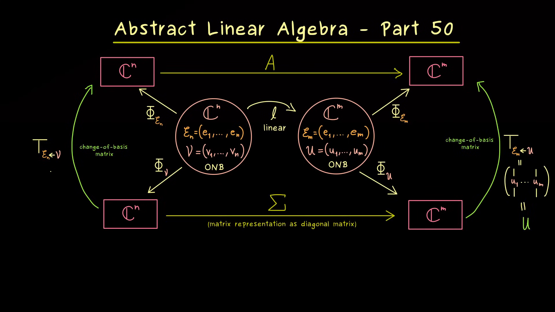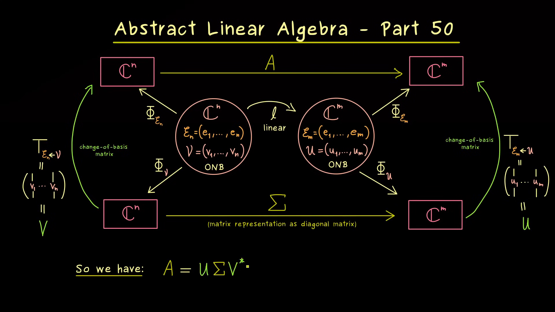In the same way, we have the V vectors in the columns on the left-hand side, and we call that matrix capital V. Now we can see A is given as a composition: we first apply the inverse of V, then sigma, then U. As a matrix product, A equals U times sigma times V*, because V* is exactly the inverse of V since we have an ONB in the columns — meaning V is a unitary matrix. The only question is how do we choose the two ONBs such that sigma is a diagonal matrix.